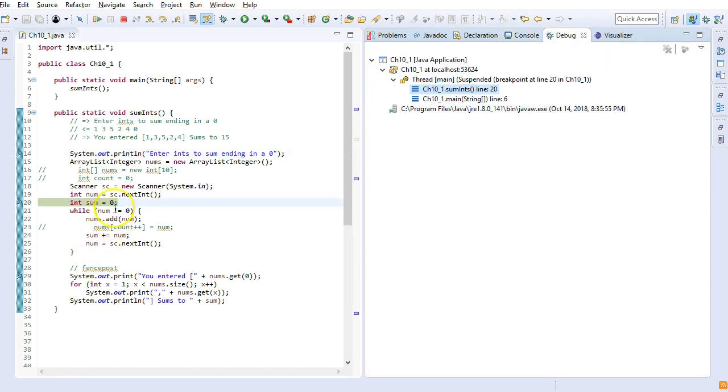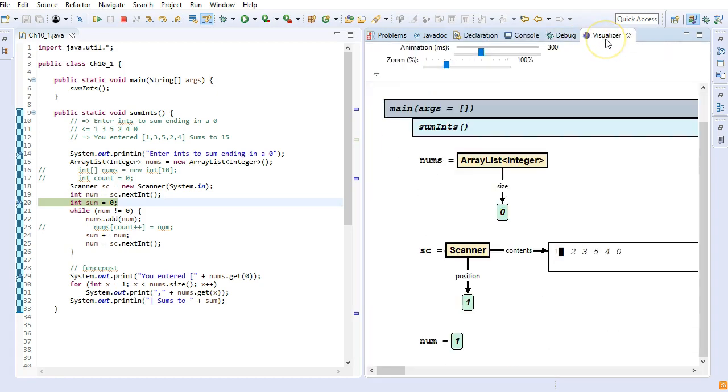Okay, so I'd hit a breakpoint that I saved down here. I've got a visualizer in here written by former UW person Adam Blank. He's now at Caltech. And so he's got this visualizer that shows you what is actually going on with your memory. So nums is an array list of integer, and its size is 0. And you might be wondering, well, where are all the items? There are none, because when you initially declare this array, it just says there are 0 items. It never actually allocated any space.